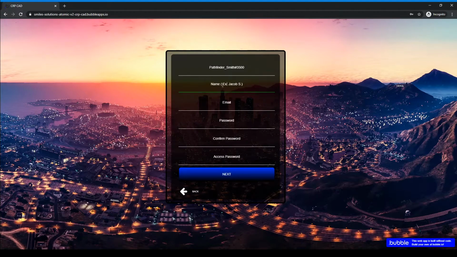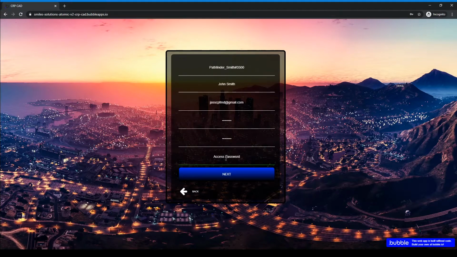Alright, then you would go to name. You would choose a name that you're going to use for your character. Like mine would be John Smith, just because it's the most common one in the world. Then you're going to want to put an email in. Like mine, I'll just put in mine. Right there, it won't verify it, it's just so that it'll hold it. Then you want to put a password in, anything you can think of, it doesn't matter what it is, just so that when you try to log in, it'll allow you.